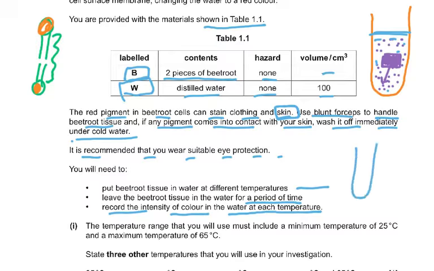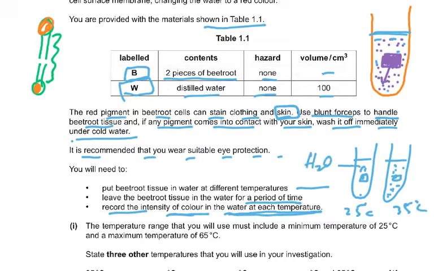First we'll take a test tube, then we'll take another test tube, we'll put the beetroot in this, we'll put the beetroot in this, and then something will happen to the water. So it will become either light red or medium red or dark red, because this is at 25 degrees Celsius and this is at 35 degrees Celsius. So the pigment is going to come out, and it is going to stain this water. So record the intensity of the color in the water at each temperature. So the beetroot is in water. There is the water here in which we place the beetroot, and the pigment is going to leak out, and that is going to color the water.